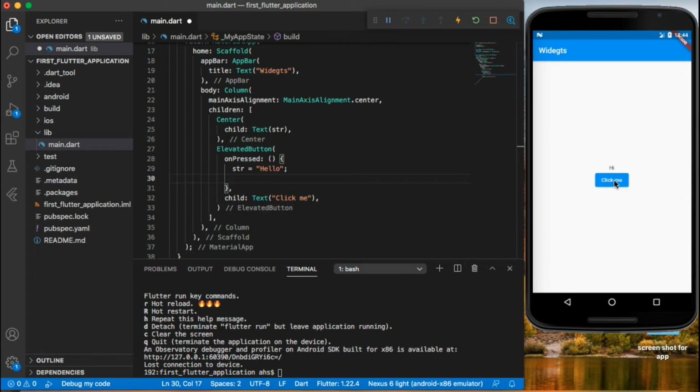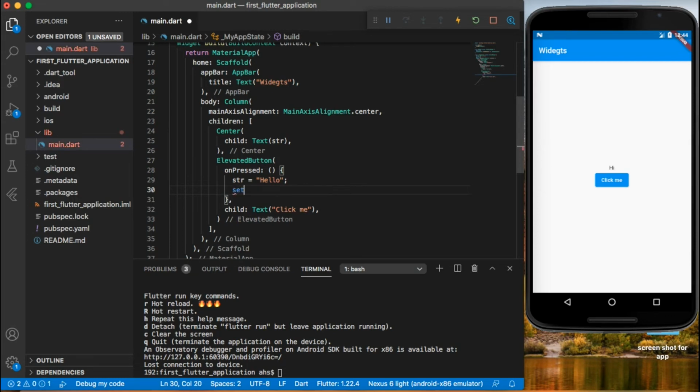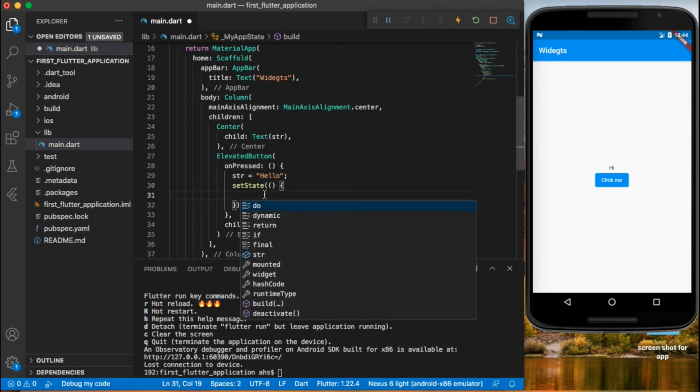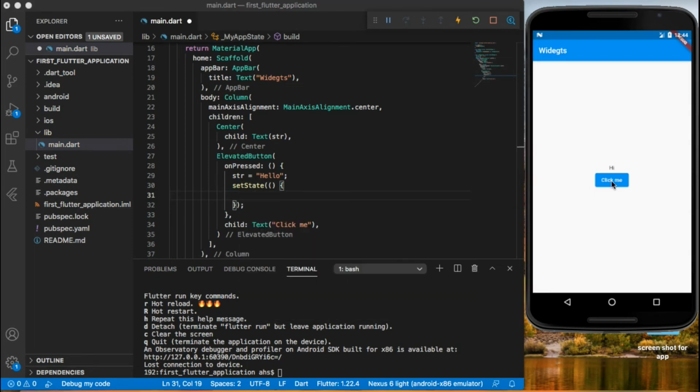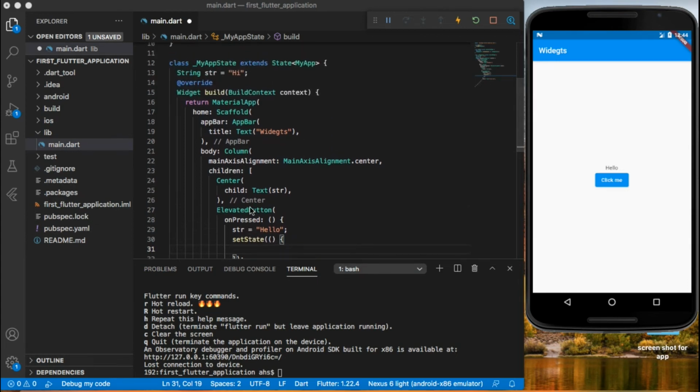Now if I click on this button, hi will not change because we didn't define or call the setState method here. There is a method called setState. When we define it here and I click on this, the hi changes to hello because setState reruns the build method.